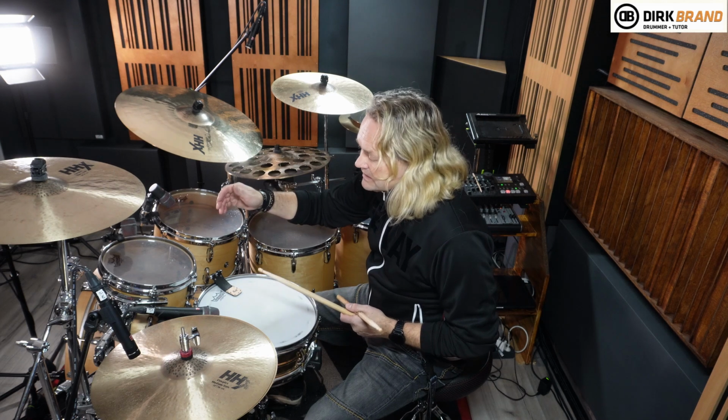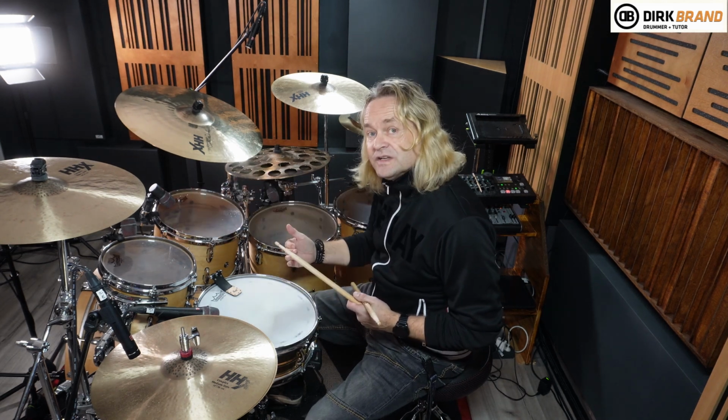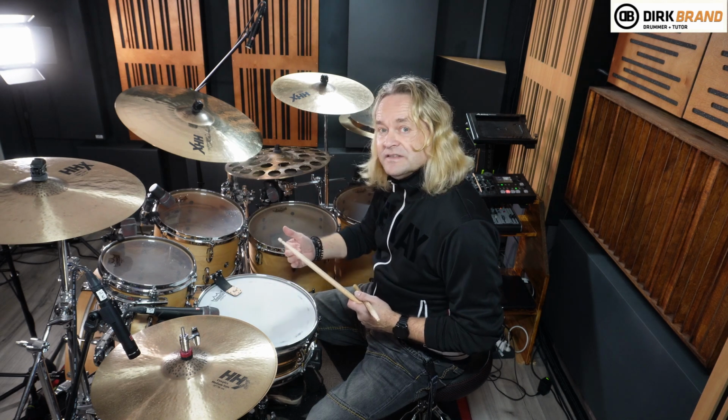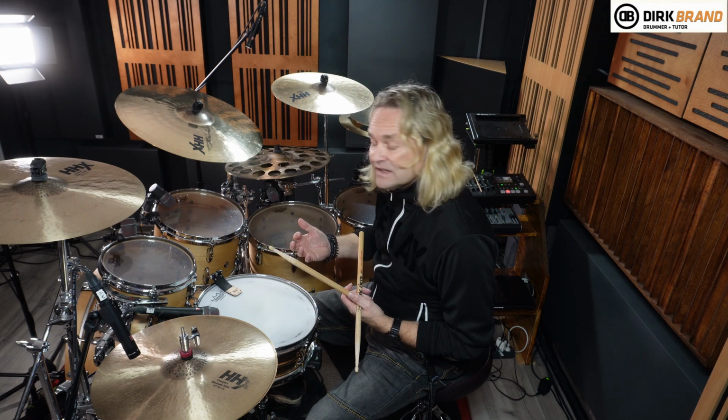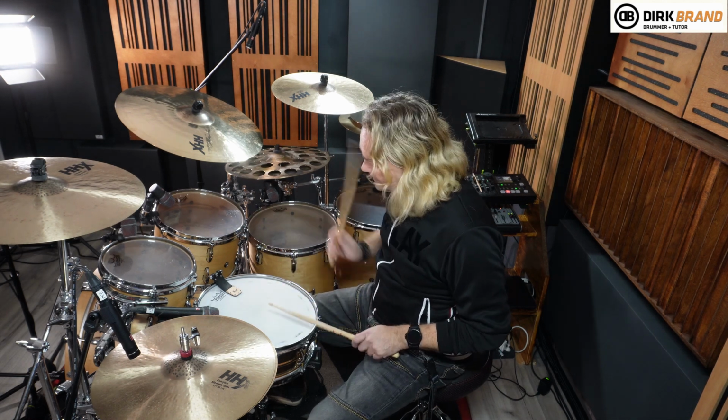What I think is a great effect is to put the first right on a tom and the second, for example, sometimes on the snare. That gives you an accent. So I play this note on the snare as an accent, and that sounds pretty cool. For example, four, E, and a.